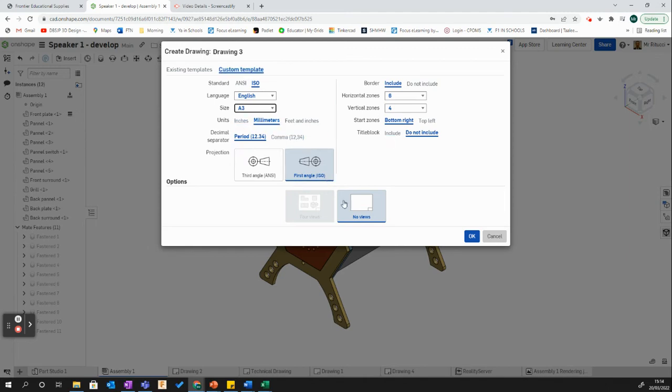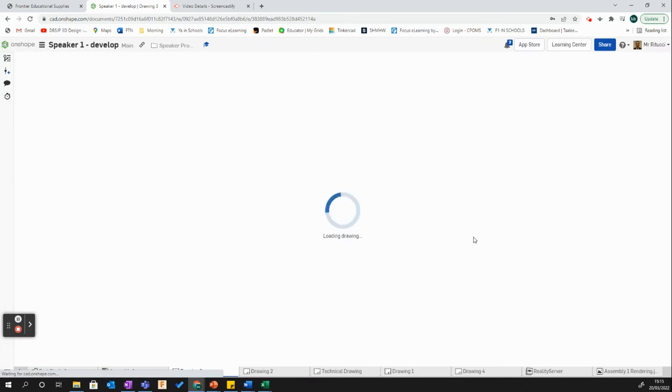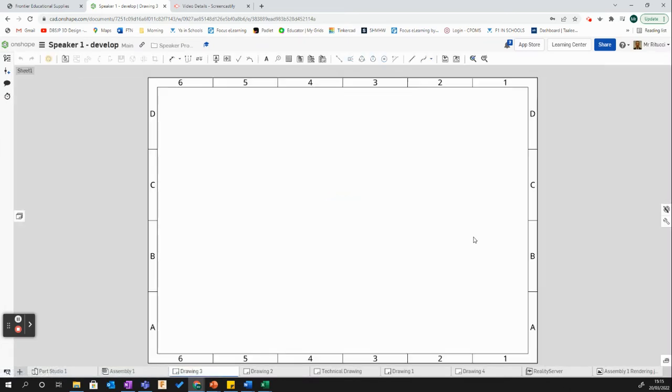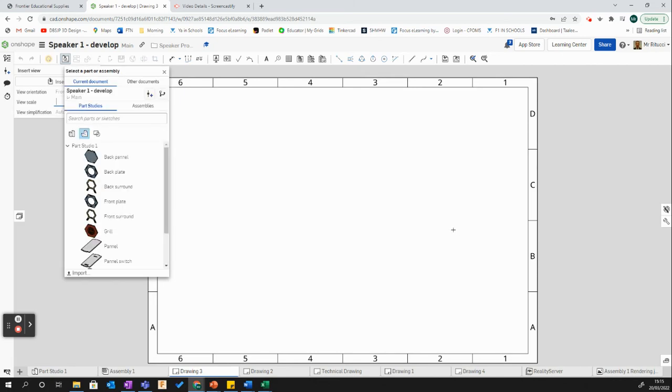That's all correct. Okay, so all set up. So border include, title block do not include, click OK. Again, that'll give us that page with the border around it, and then a nice white background.